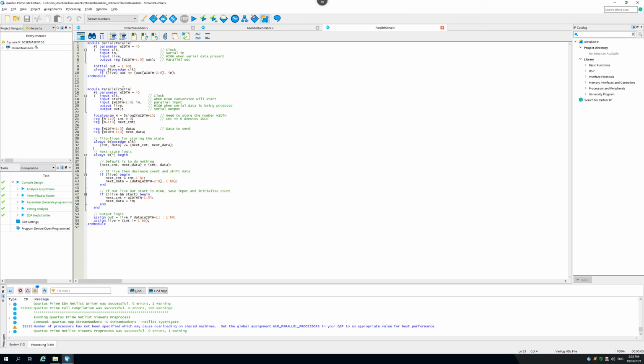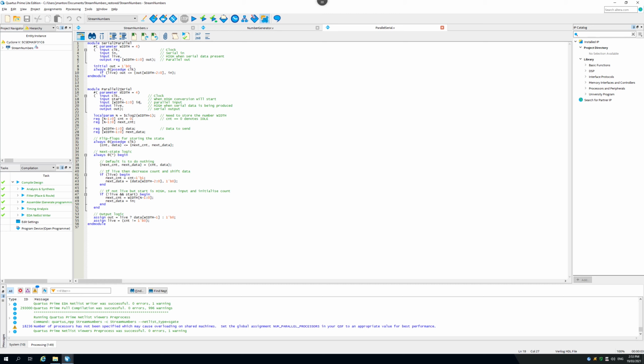Here, I've done it differently to give you more practice. This time I've done it using, well, we'll go through the technique to see what we've done. But basically, we're doing it using a shift register as well. We have a parameter width, same as before. The start tells us when we want to start our conversion.